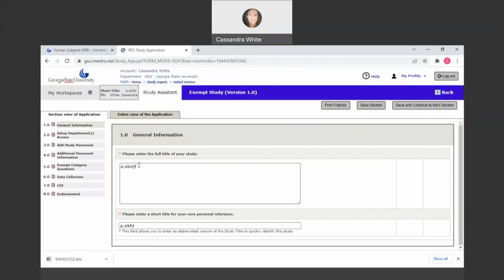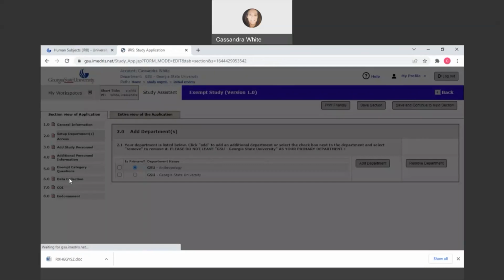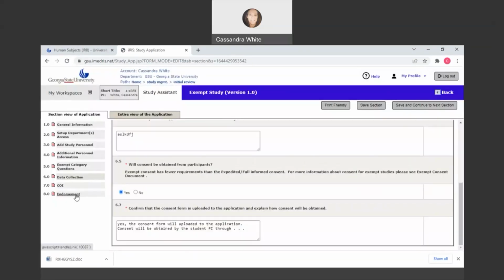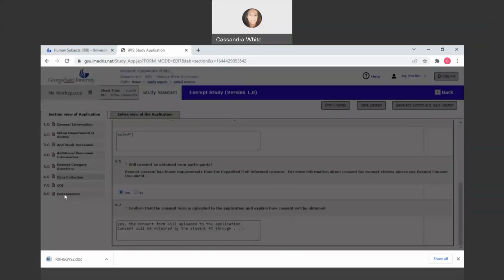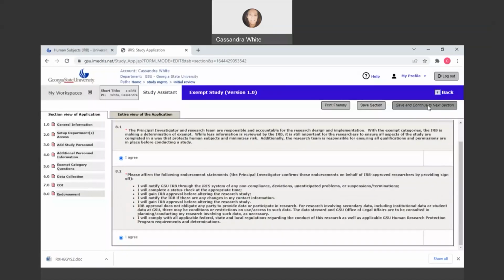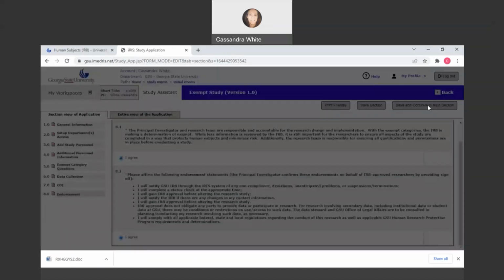So you can go back through the different sections and add information, click around, make sure you have it all ready to go. And then when you close that again, you just have to endorse again, I think. And then it's done.